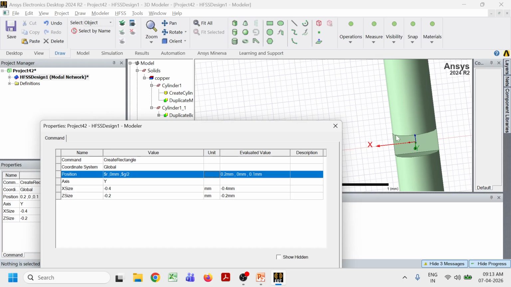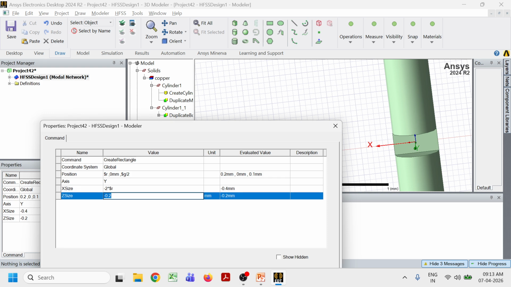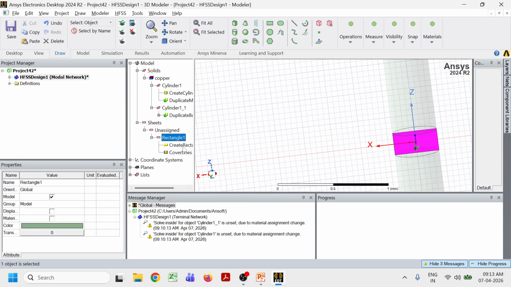So the overall x length of this rectangle is 2 times $R, but in the minus direction. From this location we move to the bottom right of this rectangle. So the bottom right point is at an x distance of minus r by 2 and a z distance of minus g, minus $10. When you click OK, it will be assigned as parametric values.